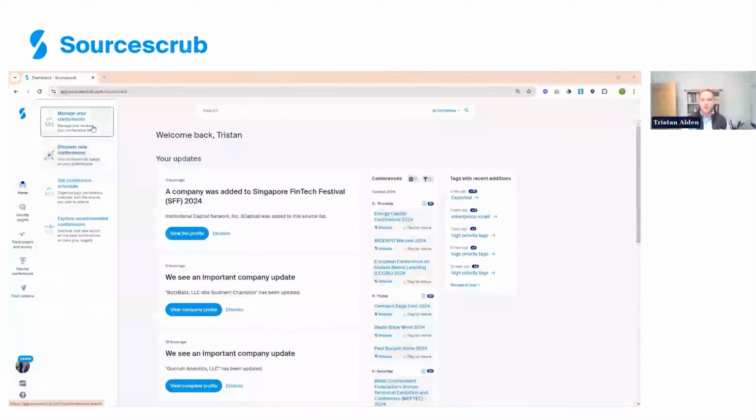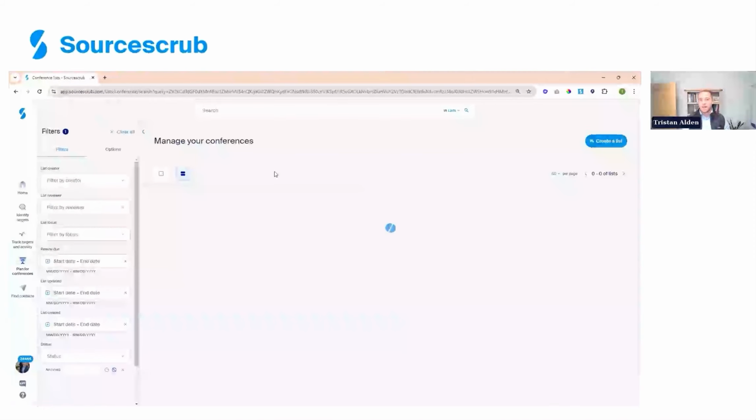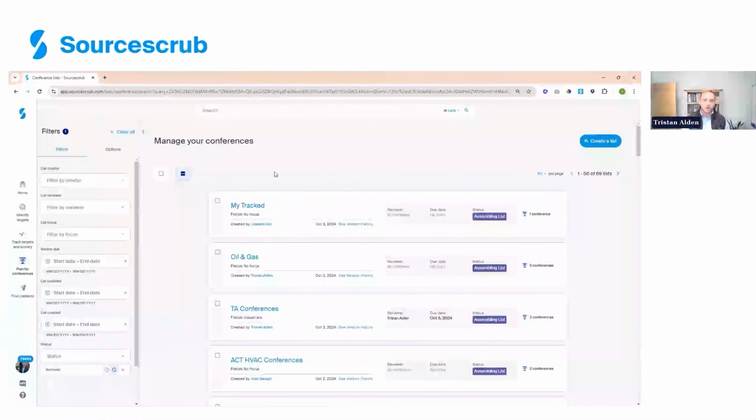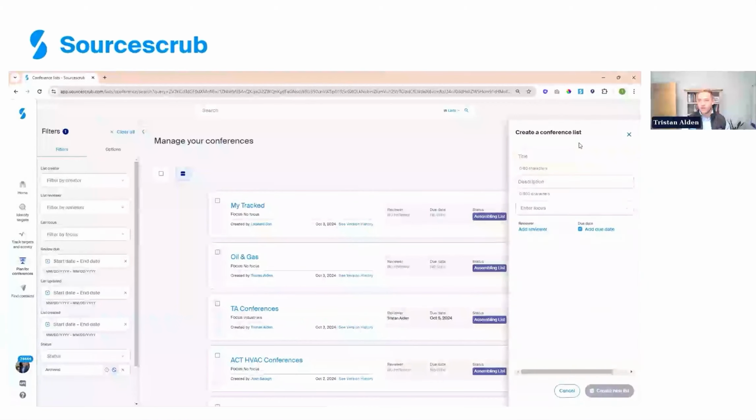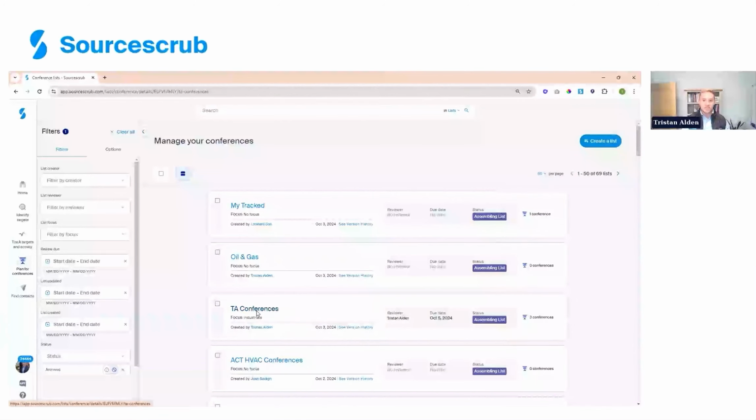So first off, I can really easily manage conferences, and particular conferences that I want to go to, through this area here. What you can do is create lists of specific conferences. For example, here you can see I've got a number of different lists that I've created, and you can add reviewers and due dates to really drive workflow and collaboration around reviewing which conferences you should go to for particular sector focuses or for particular teams. If you have a growth team, a venture team, and a mid-market or large cap team too, you can really segregate and split out the different conferences that you may go to, and then really easily manage those and see those conferences within a specific list.